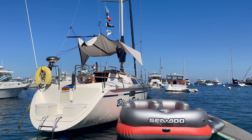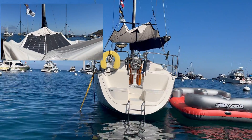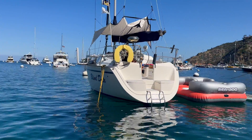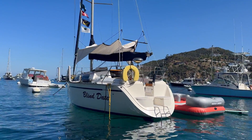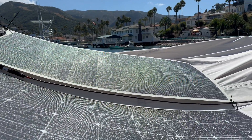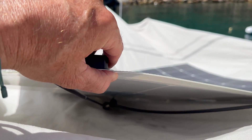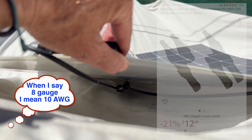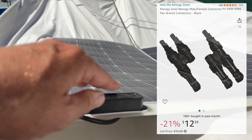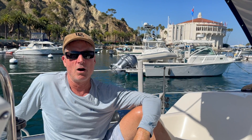We've always put a shade on the boat — not like a bimini, it's a semi-rigid structure, just held up there attached with lines to the mast and the standing rigging. It's not a perfect solution because it's not totally stable and if it gets windy it'll blow around. But I put the two 175-watt panels up there, zip-tied the corners to the grommets on the shade, zip-tied the two panels together, and ran the wiring from the two panels in parallel — so the two positives go together and the two negatives go together.